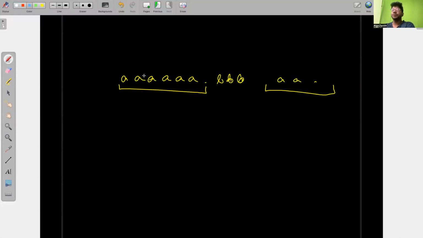So first of all, if you have x length of A's in a continuous chunk, my answer will always be at least x minus 2. Is this first of all clear or not?